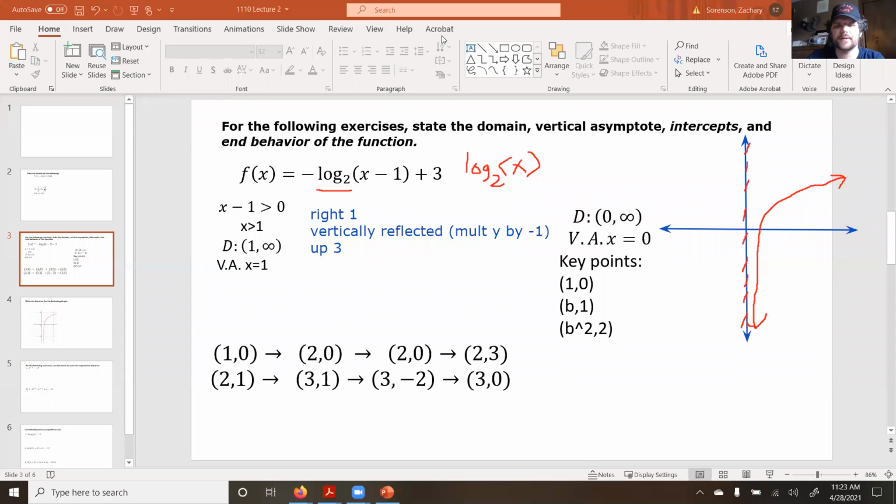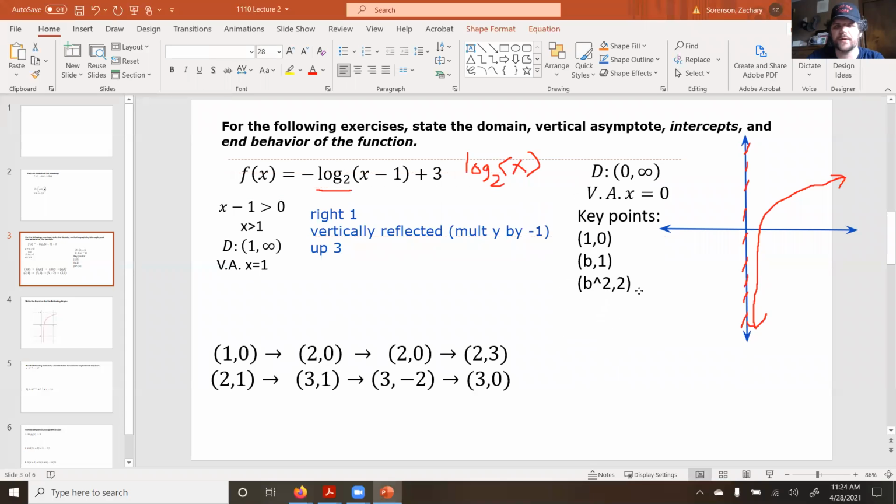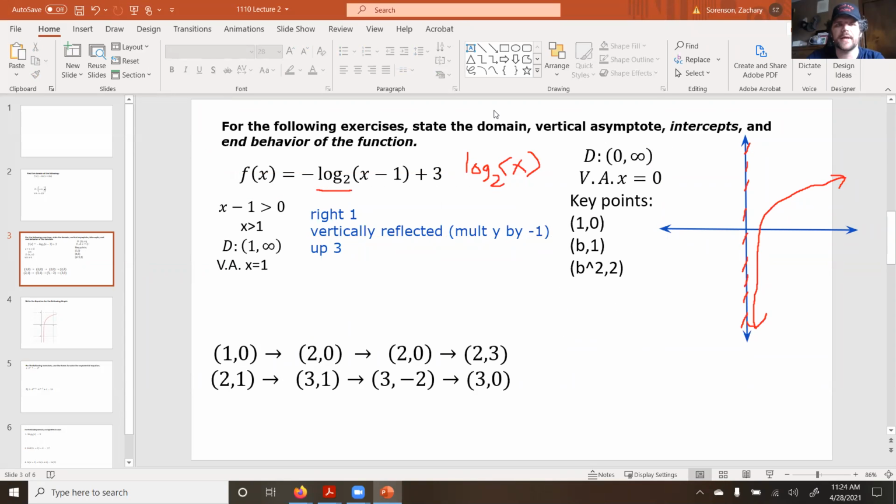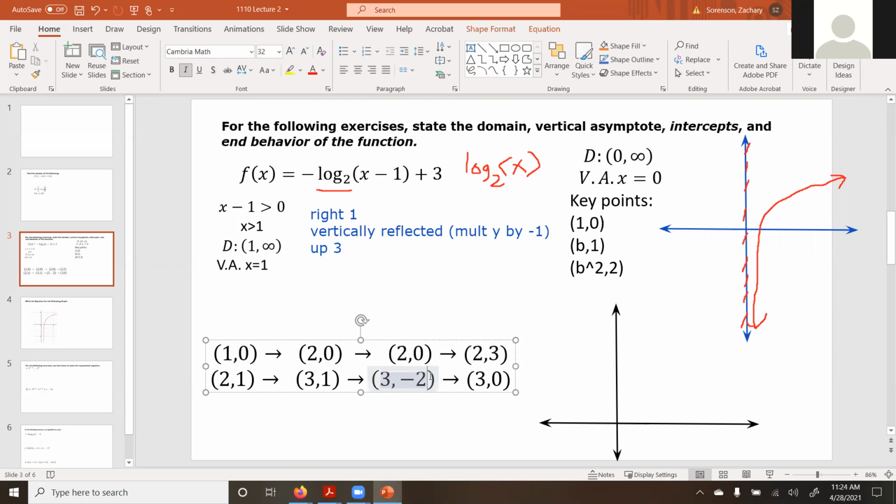Now I can finally graph this, putting together all of my pieces. So I have my parent function on the right. Maybe I should delete them to get more space, but I think I have enough here. I just have a quick question: why is it 3, -2? Wouldn't it just be 3, -1 for a point? Thank you.